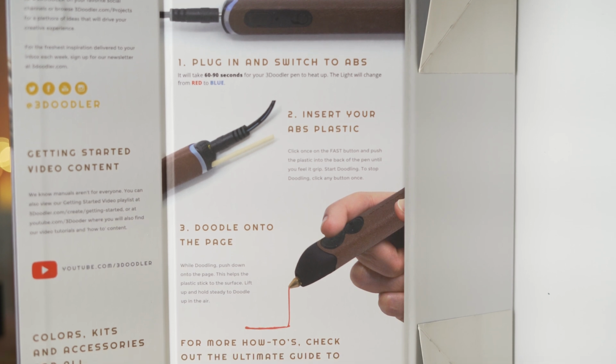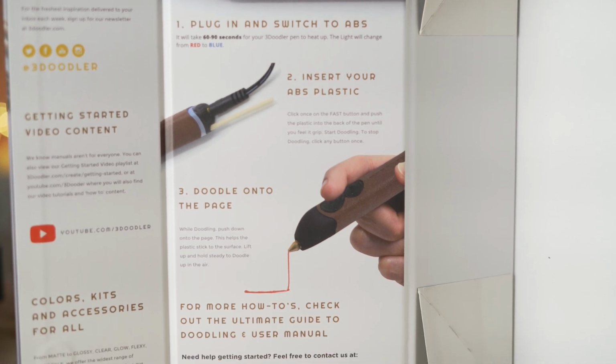There are 3 steps on here. Plug in and switch to ABS. And it says here it'll take 60 to 90 seconds for your 3Doodler pen to heat up. The light will change from red to blue when it's ready. And it changes to blue in the ABS setting. If you only switch it to the first setting, which is PLA, it'll actually change to green. So just keep that in mind. If it's showing the wrong color, you might have it in the wrong setting.